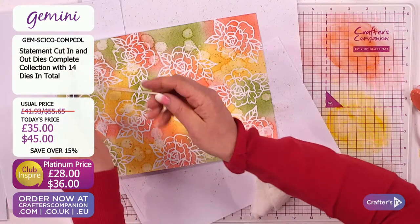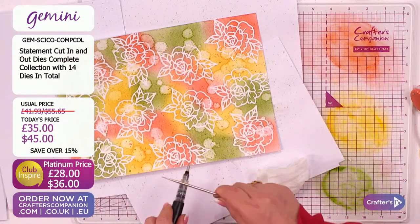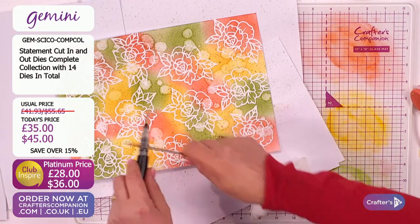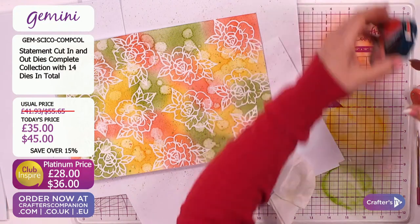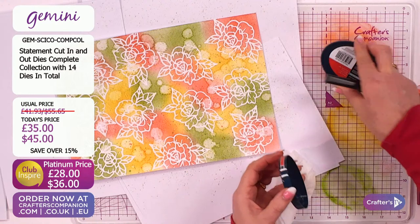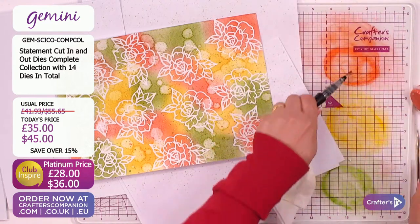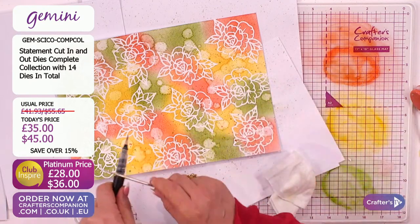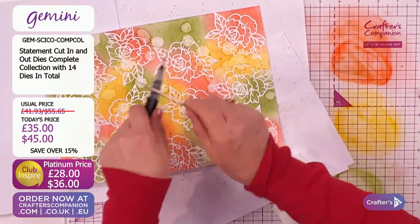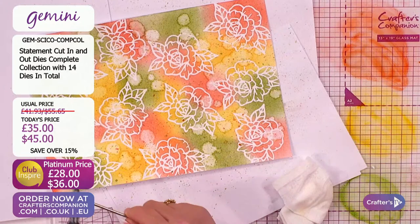I would really say if you want to do things like this and some of these techniques, then it is worth getting some repositionable spray. Now, can you see all of those? So you don't have to go mad with it all. You can just add little bits of sprinkles, but I just want to put a little bit more red on. And then I'll get our George to come in nice and close and show you. Ah, there we go, a bit more red there, look. Little bit, and then I will dry that while we have a quick break.